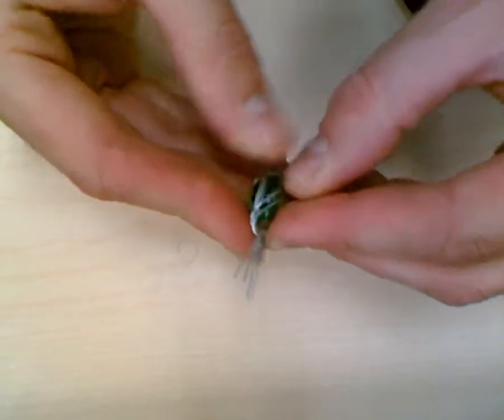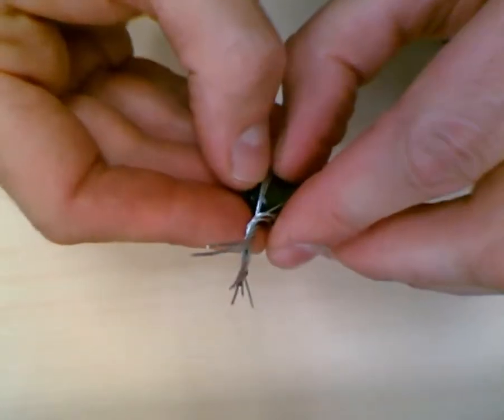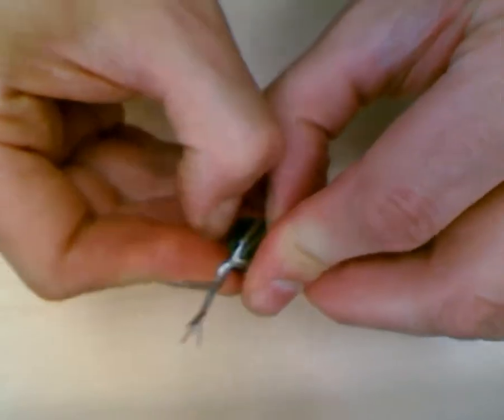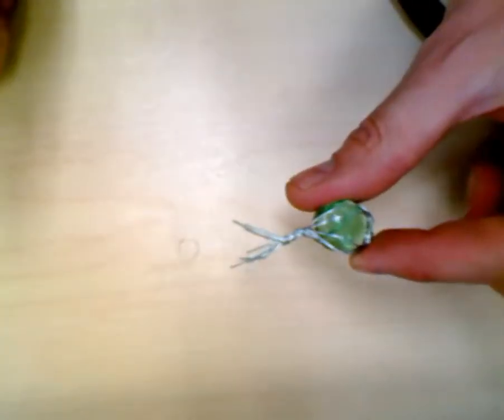You can go as fancy as you want on separating them. You could even potentially braid them or other things like that, but for today just like that, that's essentially all we need to do, twisting them around.